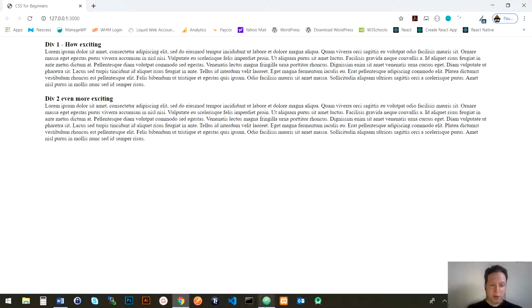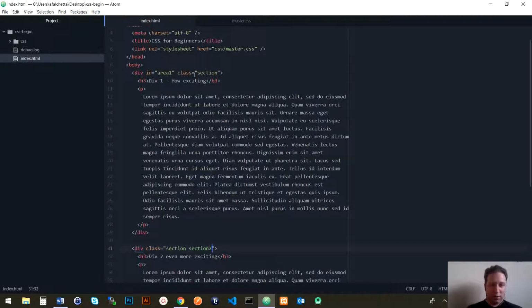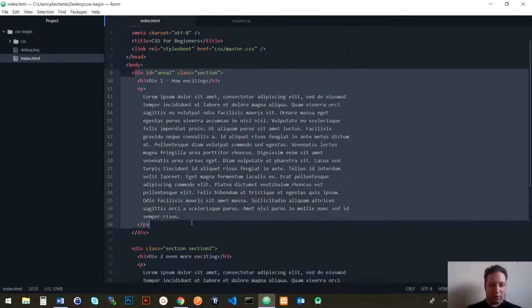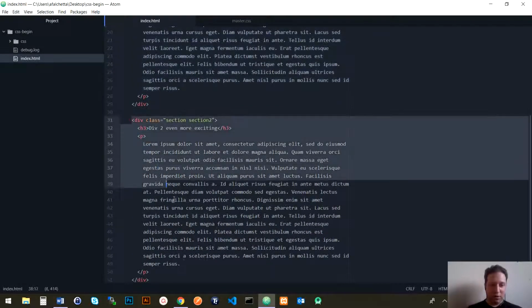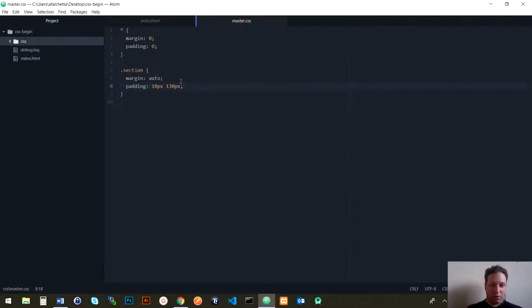Alright, so now we have section. So notice how this div here has the class section. This div has also the class section. Okay, so what we're going to do now is we're going to get at that section 2. And this is how you apply other CSS attributes.